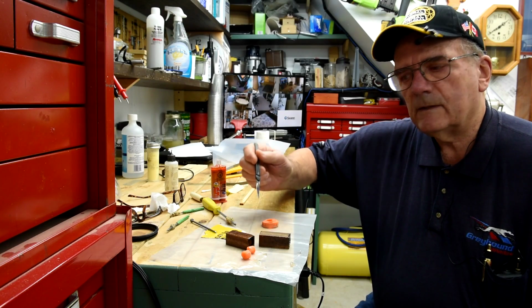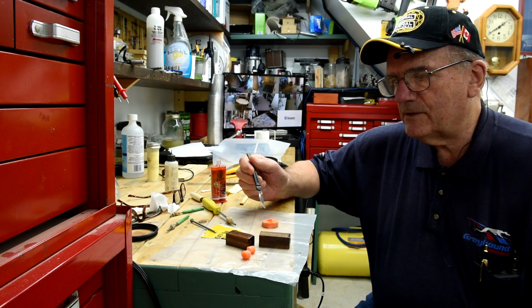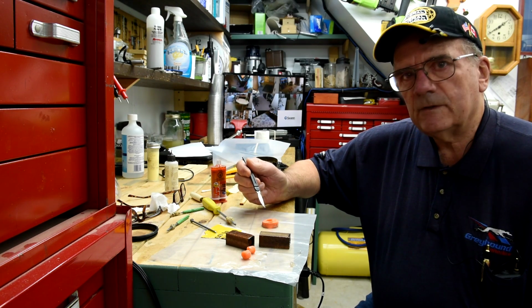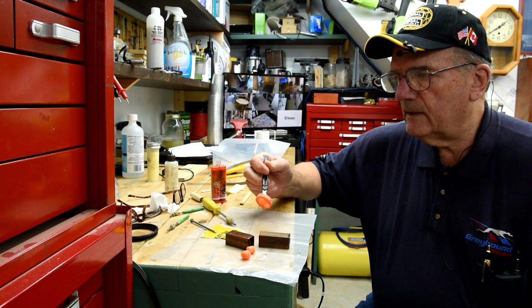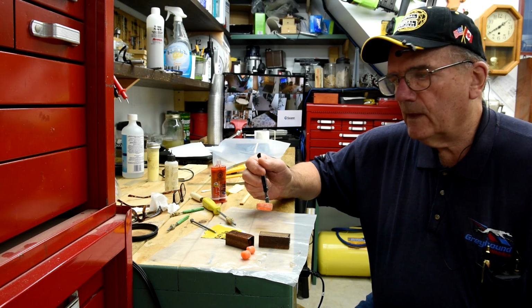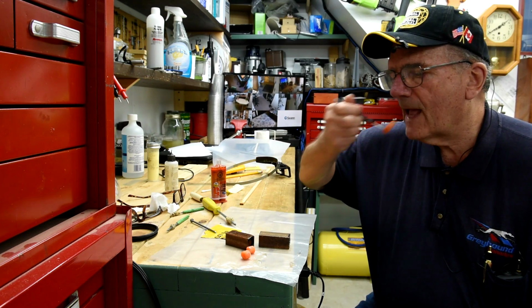Now I've gone ahead and done the second blank the same way I did the first one. So there's no use bothering to film it and waste your time. And I've been told that you can also use a slice of potato as well as a slice of carrot. Now I don't use potato, and there's a real good reason for that. And that's because I like the taste of raw carrots, but I don't like the taste of raw potato.